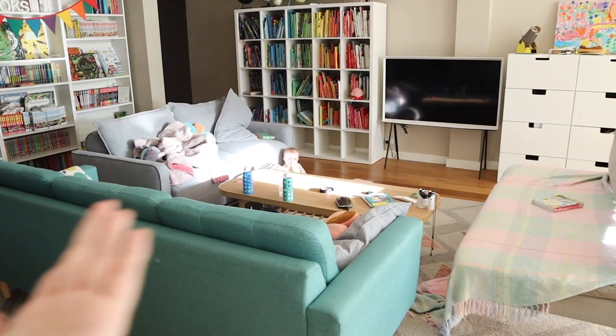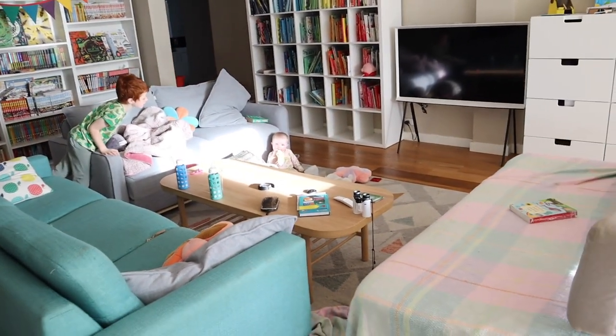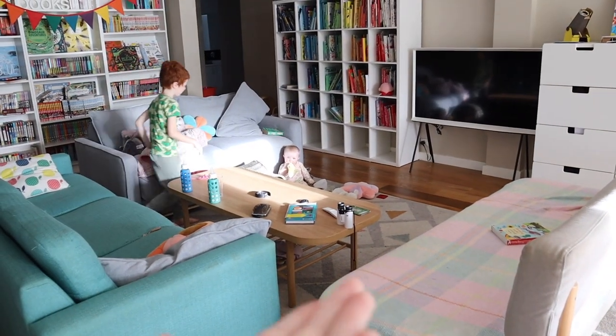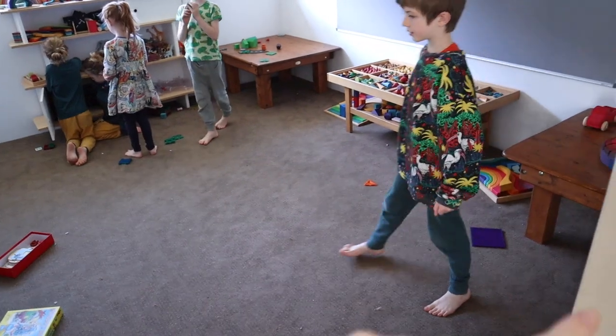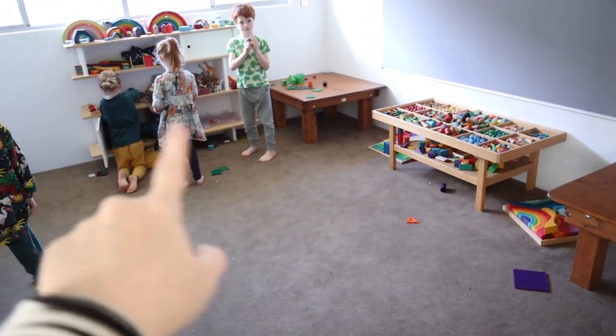I do really like this as a living space, but we had an idea that maybe we could move the living space into the playroom. If we did that, the bookshelves would stay out here. The living area would be in this playroom, which is actually meant to be a lounge room anyway. It's designed to be a more formal lounge room or a theater room. So essentially you'd put your couches here. I don't think we'd put all three in here, but we'd put one here and one here maybe.